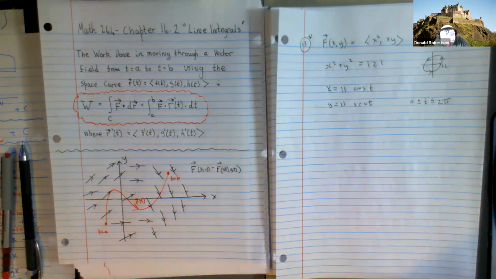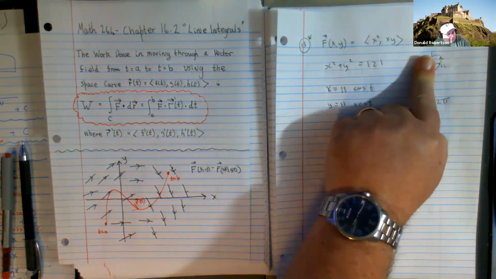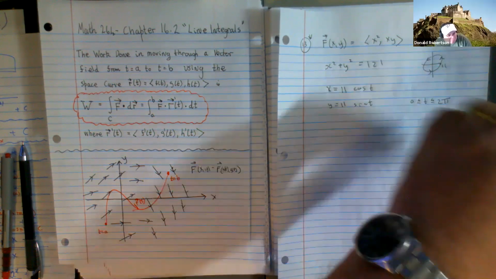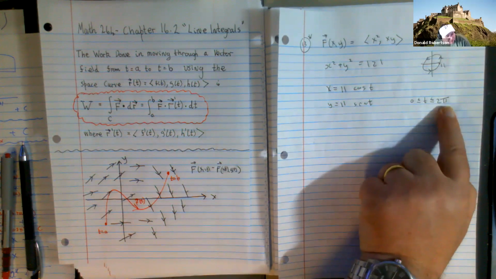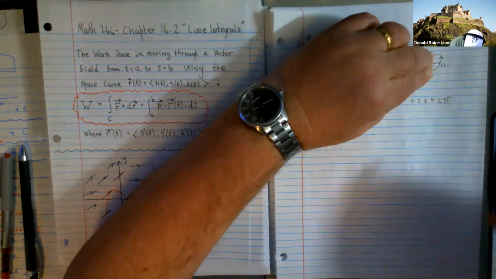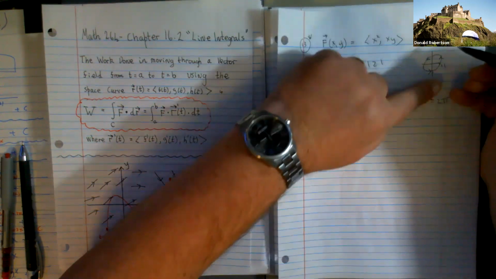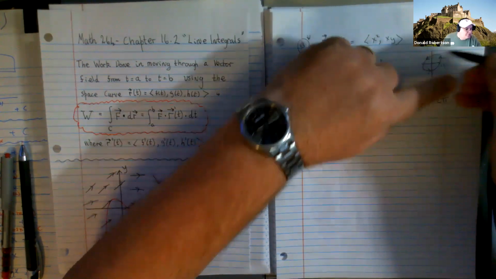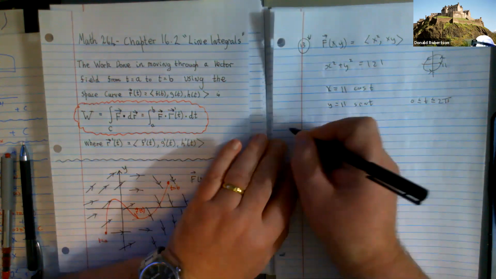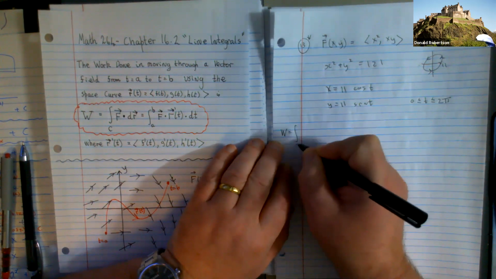Was it yesterday they did one where it was the right-hand side of the circle? Yeah. Right, so when it's the right or the top half or whatever half it is, don't you just tweak the start and finish value of t and that'll take care of it? So if it had been the right-hand side, wouldn't we do negative pi to pi? And if it'd been the top, 0 to pi and so on and so forth. Are you comfortable with that now? Right. So we want to find the work done, which is this fella.